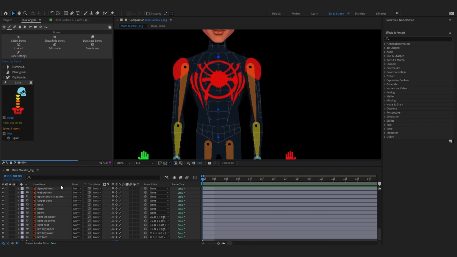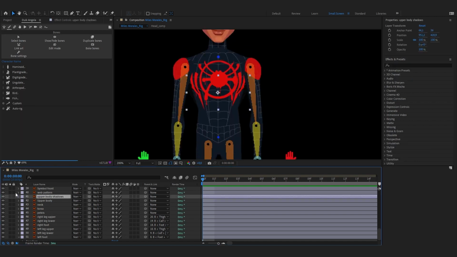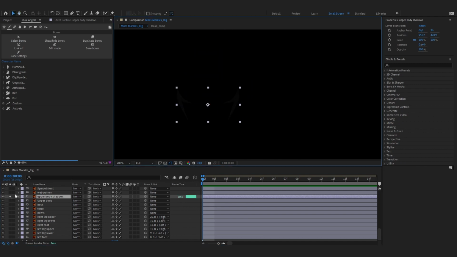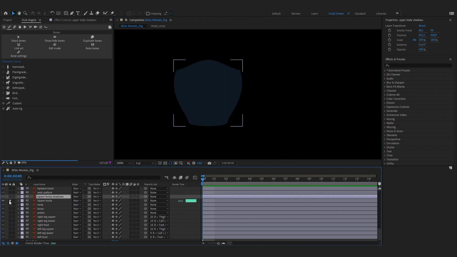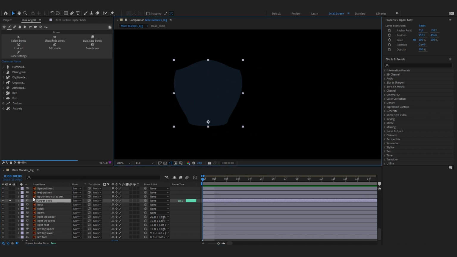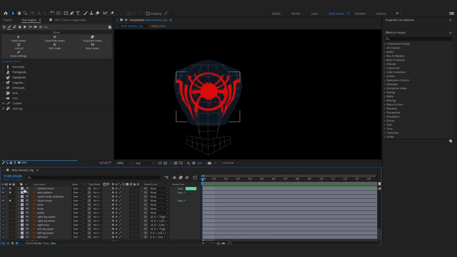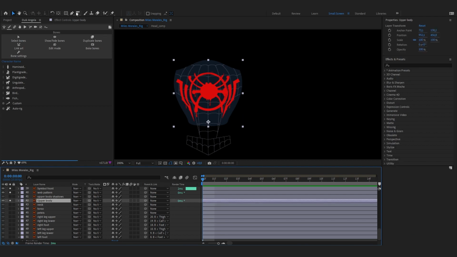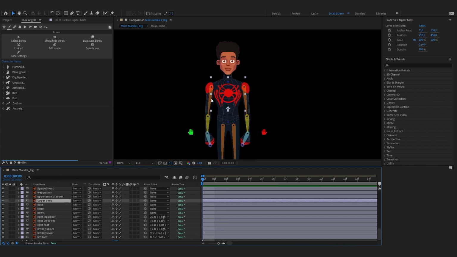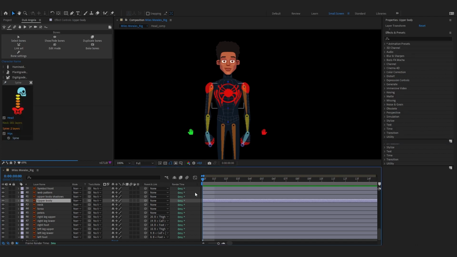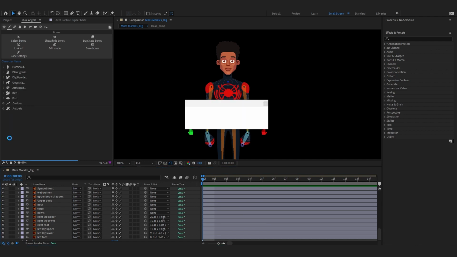But yeah, if you want to give it a try, you can always split this into another piece. So if we get here, just so you can see, you can duplicate this and just mask out the chest area and split this into 2 different pieces, and then you can have like 3 pieces to the spine. But for now, the way it is, we're just doing 2 pieces. So let me just deselect everything. Let's just build this.